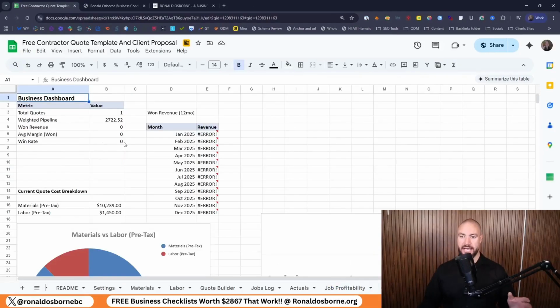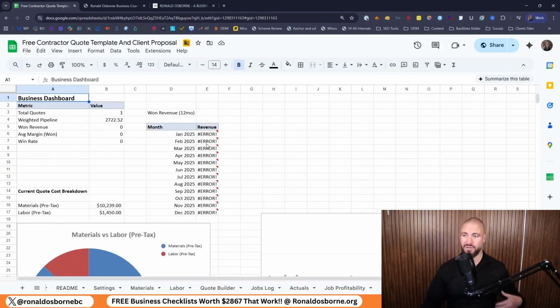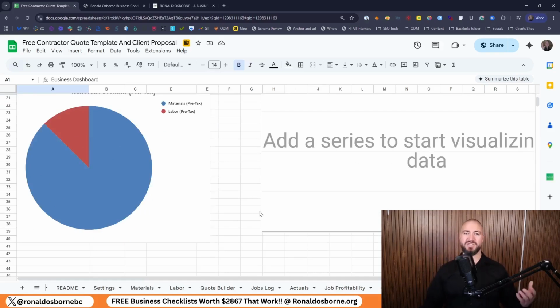Now, I've also got a dashboard. As you can see here, it's quite simplistic. There's not a lot of information. Realistically, you need to put this in manually if you want to put in January, February, March, but it is just something nice to look at, but it's not something that's really important, but it's just a dashboard tab for you there.